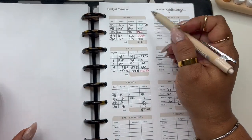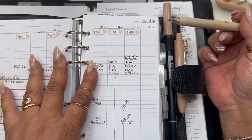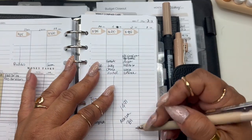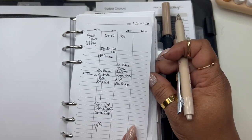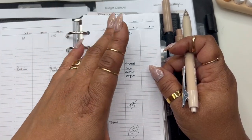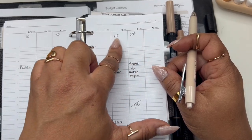In one of my videos, I talked about how, let me go to my regular planner, that way it's a little more visual. I talked about how I calculate what I made for the month. As you can see, Friday and Saturday fell at the beginning of the month, which is the first and the second. What I do is take those two totals together, and that is going to continue on to the rest of March, okay? But then, for the month of February, let me see if I put it in here. So, what I did was, this is the total from these 2 days. Again, the first of the month fell on a Friday and Saturday, but everything here goes to January. So for starting the month of February, we had $570 for these 2 days.